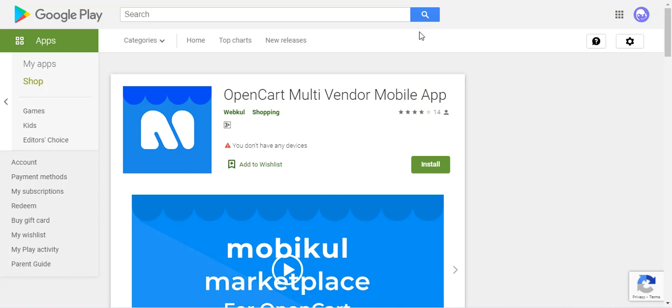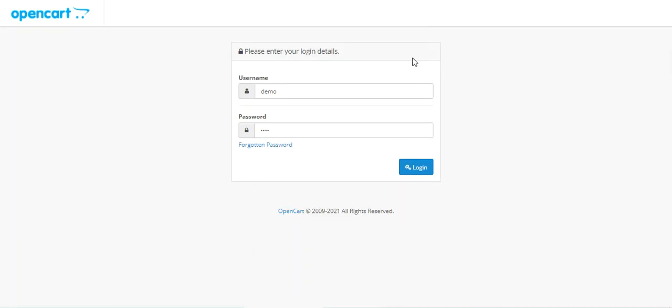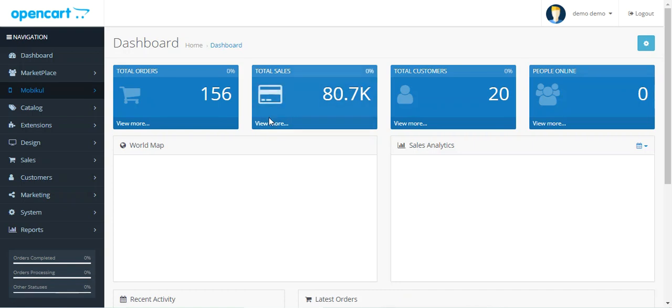So now let's hop onto the admin backend panel and see the initial configuration first, wherein we'll show you the usage of the components for configuring the home screen of the mobile device itself, and then we'll see the rest of the options there. So I'll be logging into the admin backend panel by entering my username and the password.